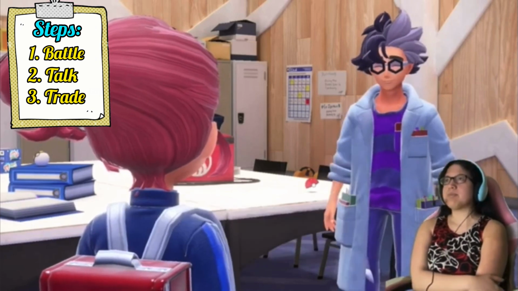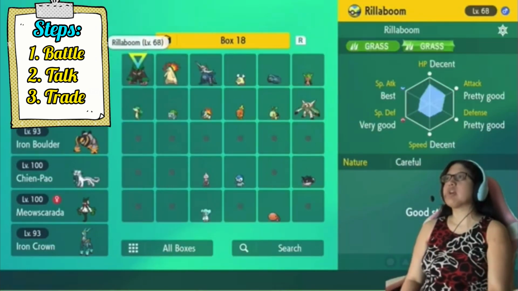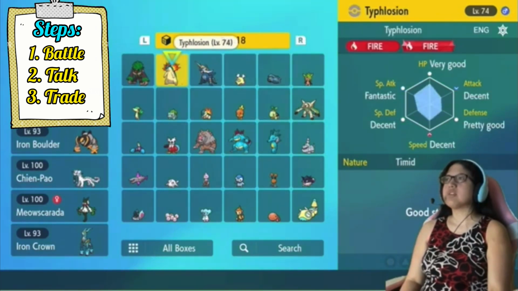What about you? So, he wants to complete the new Pokedex. What we're gonna do then is give him a Pokemon that is rare to find here.